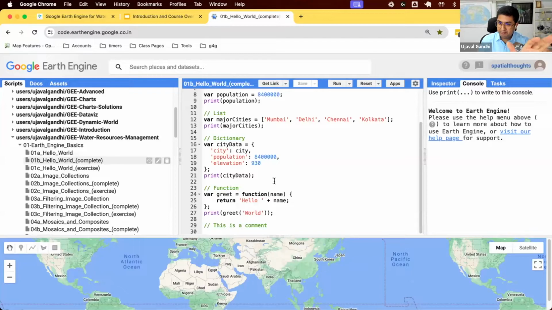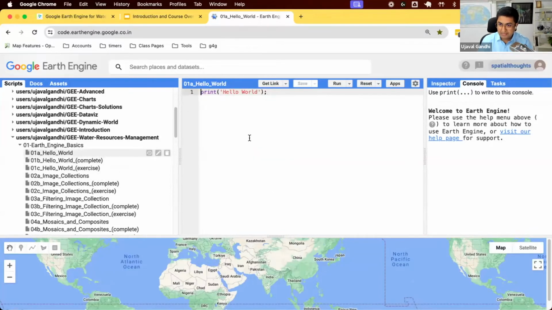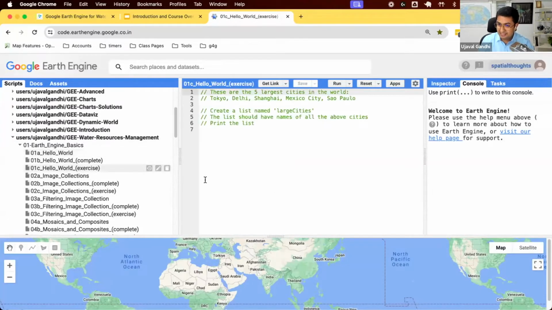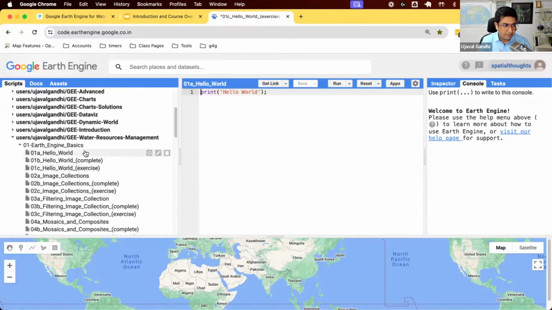Right, so I'm going to just show you how to build this. You don't need to take notes. It's already there. Right, so we'll start with the A script. I'll build the full script line by line. I'll explain each line. At the end of it, you have an exercise. So if I go to the 1C, you can see there's an exercise here. This is where you'll have to go and type some code and solve this. And this is going to continue throughout the course. We'll start with the next script. I'll explain the concepts. You already have the finished script with you, and we'll do the exercise. Okay. So we'll start with the A script now and learn some basics of JavaScript.